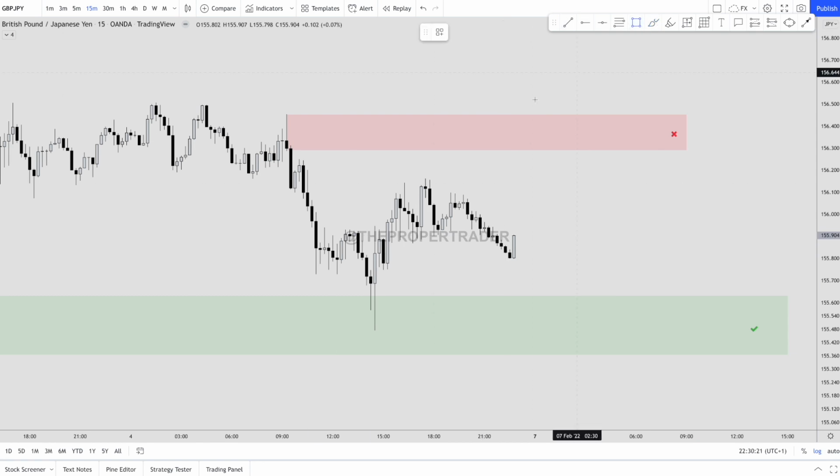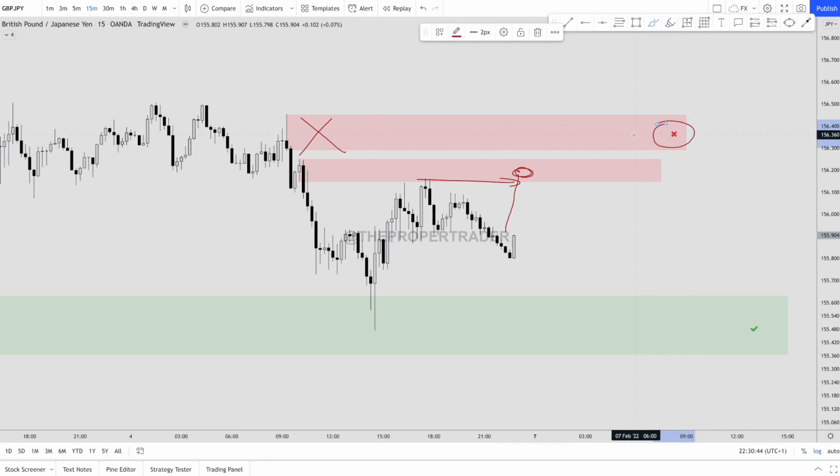For example, right over here, you got also another block, but a lot of people are looking to trade this order block after this liquidity move, but this is not the strongest block, because if we look at just what we have above, we have an unmitigated zone. So this zone right over here is going to be mitigated, and this block has already been mitigated, as you can see here. So this is how you can identify fake order block and real order block on the market.